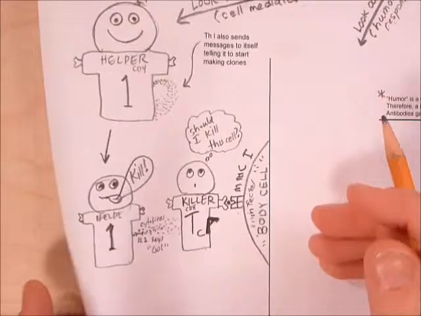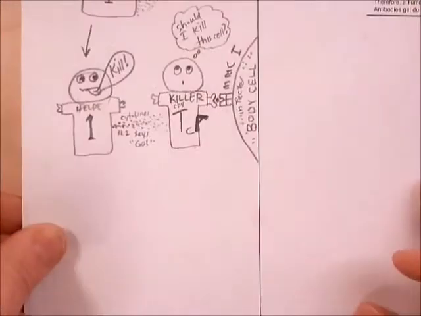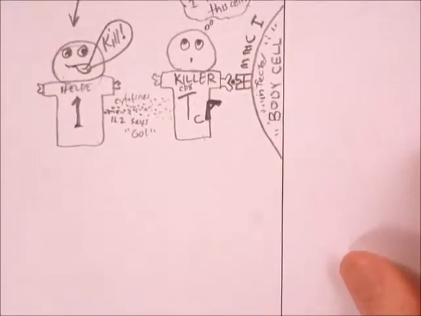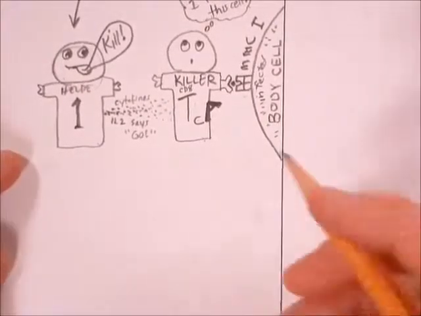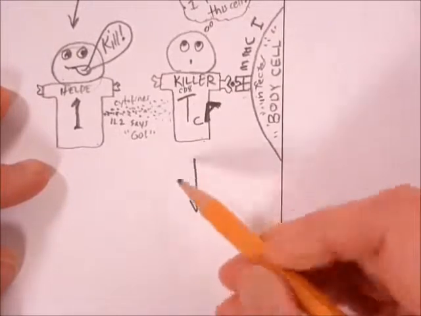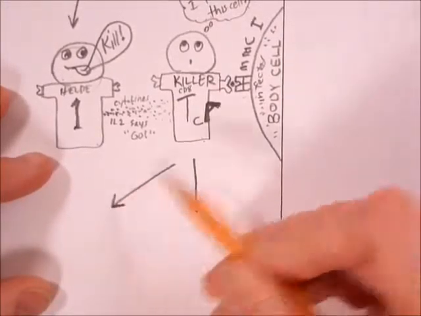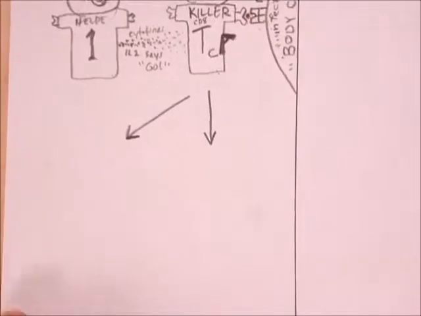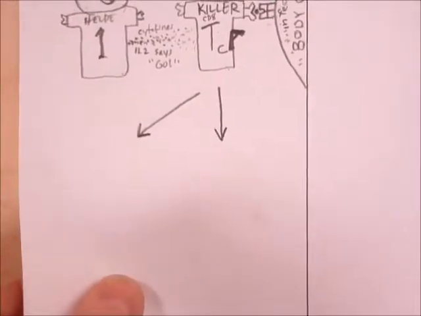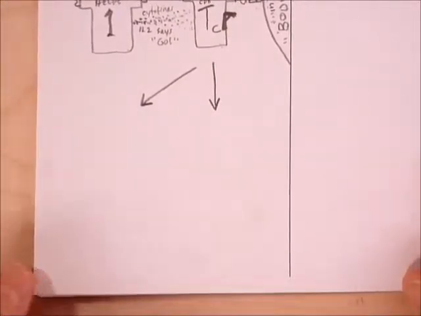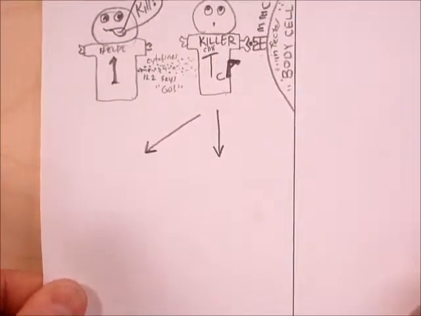So what happens now? Let's look at how they kill. Of course, you all want to know how the gun works, right? Of course we do. We want to know what's in that gun. So let's draw a line here, though. 2 alternatives. Now remember, these guys are multiplying, making copies of themselves. I'm going to zoom out just a little bit because I want to make sure you can see the bottom of the page is right there. Okay.